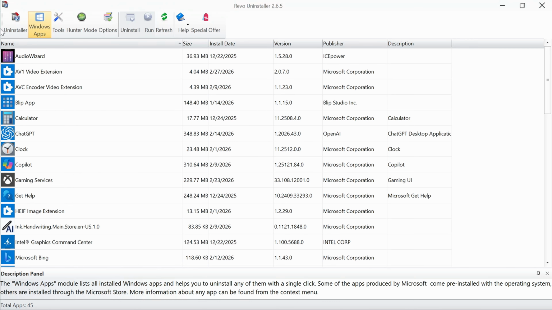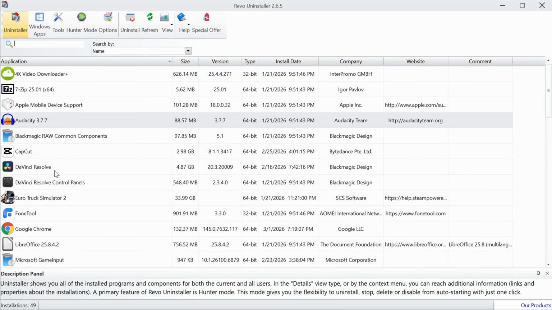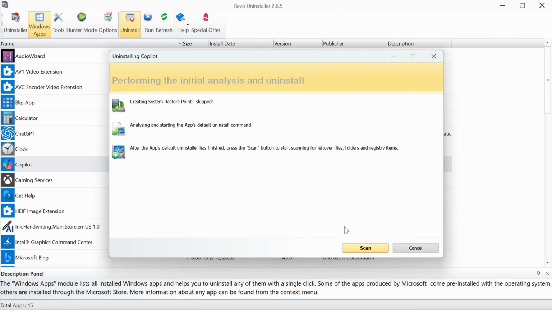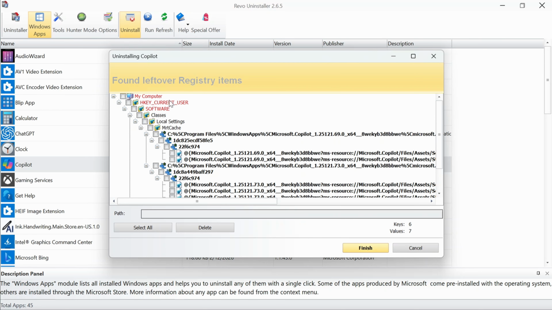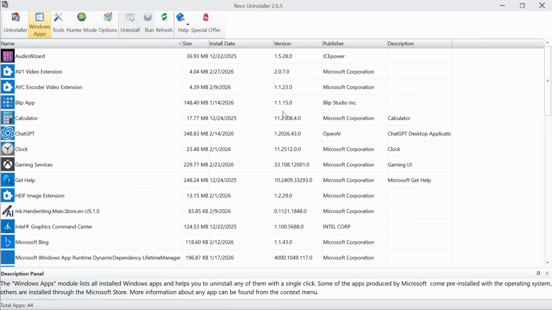So you can decide to uninstall any application you installed from here, or you can even delete Windows applications from here. So we decide to delete Copilot from here. Let's try that. After deleting the application for you, there is a very important step: any related files to this application will also be selected and deleted. So it cleans up all the files related to that application and frees up the space taken by that application. So this is the best way to do it.